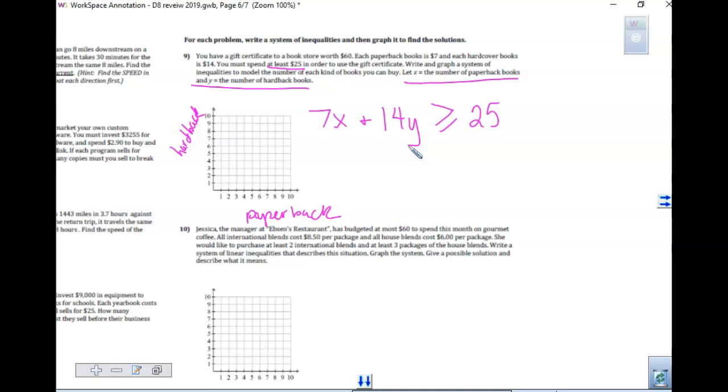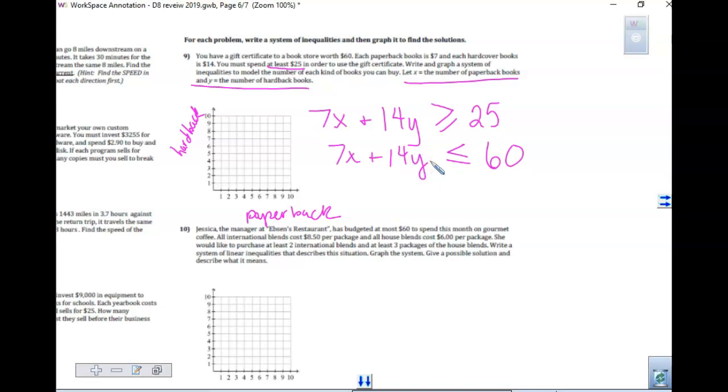Write the second equation, which is going to look a lot like this, right? Except now we want to say that we want to spend, our gift card is only $60. So like question 31, this time can we spend 65 or can we only spend 55? If our gift card is 60. Less or equal to 60, right? We can't spend more than 60. We don't have that on our gift card unless you're going to front the other money, right? So, less or equal, is the equation the same? They're going to be parallel, right?